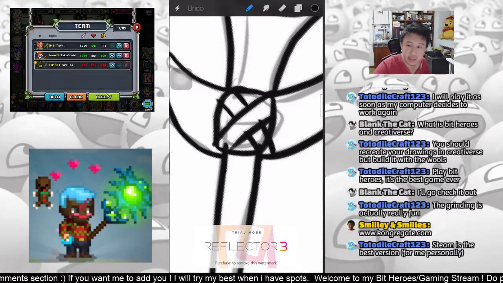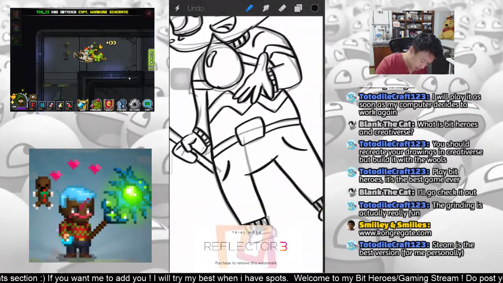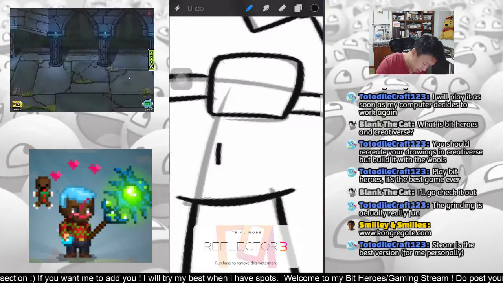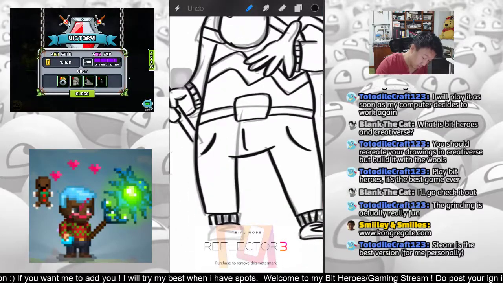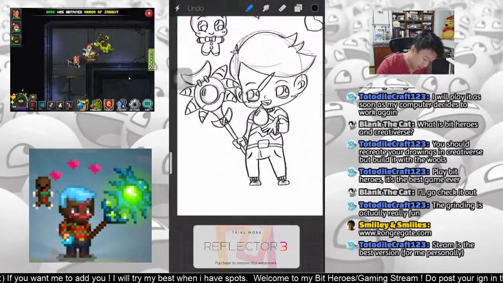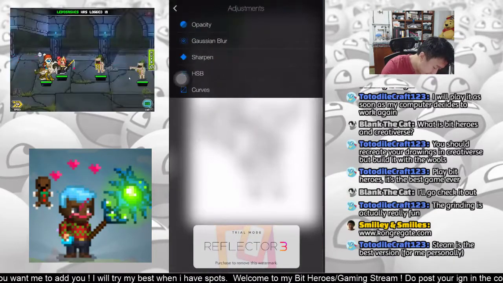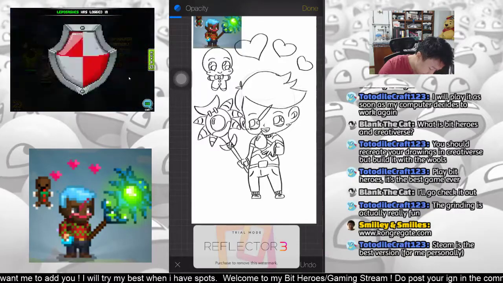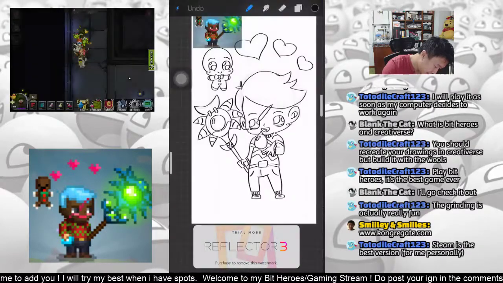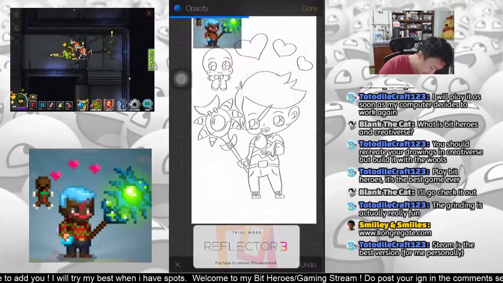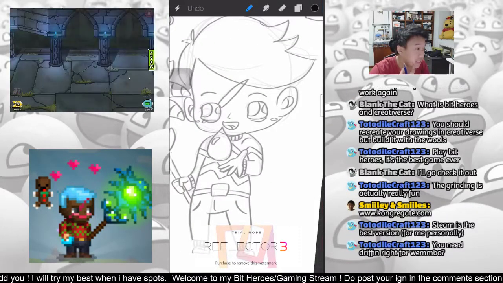Alright, let me just proceed to draw it one more time then. What else am I missing? Anything else to draw in the teenagers? Nah, that doesn't look good. Okay, I think that looks not too bad. So reduce this opacity down so I don't see the rough sketch anymore. So what is making this character look not as cute? I think the eye bags definitely.